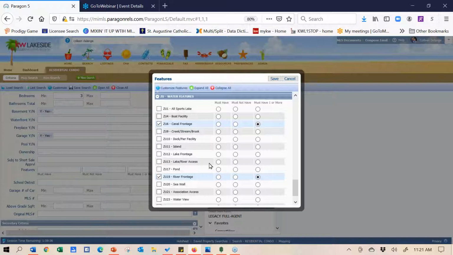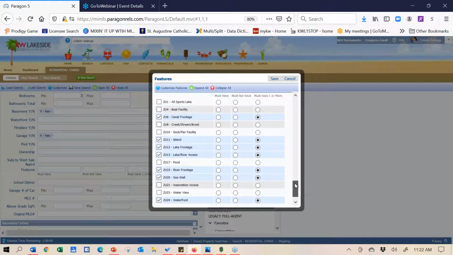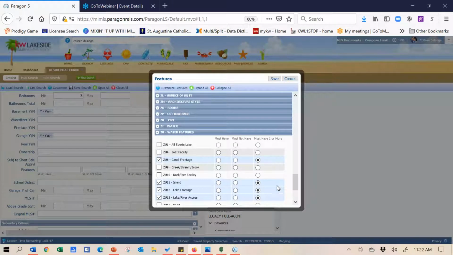Also, we're very close to Harsens Island right here. So he says, you know what, if you can get me on Harsens Island, that's great. I'm good with that. Lake frontage would be fantastic. But as long as I have river access to get my boat down to the lake, I'm okay with that. Or maybe I have to have a steel seawall. So maybe if it has any one of those, he would be interested. So it's not just lake frontage he's looking at. It could be river frontage, could be on the canal over here. So the idea is that's when water features come in handy. So waterfront is always great, but maybe riverfront would be okay with them too. So it has to have at least one of those items in order for him to be interested. Okay, so hopefully that makes sense.